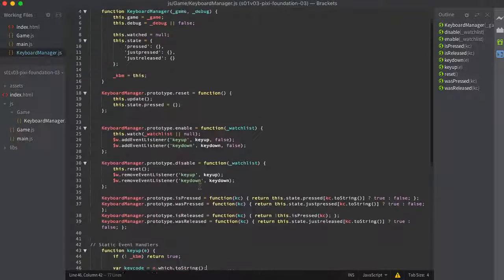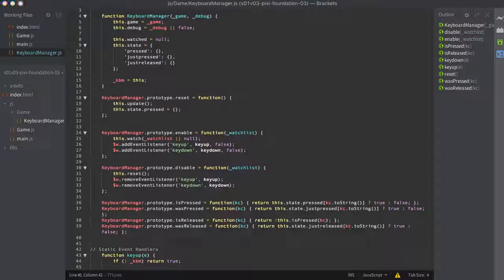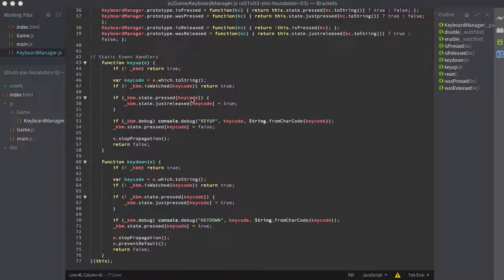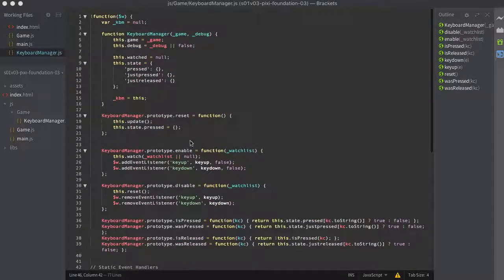So now we basically just need a way to set up our watch list, because the handlers down here call is watched, so we need to build that in.